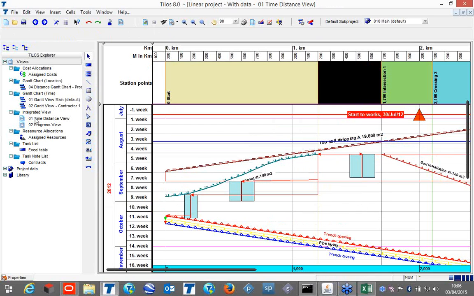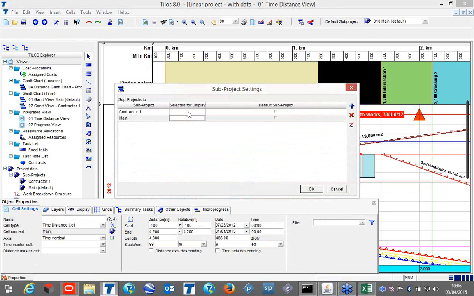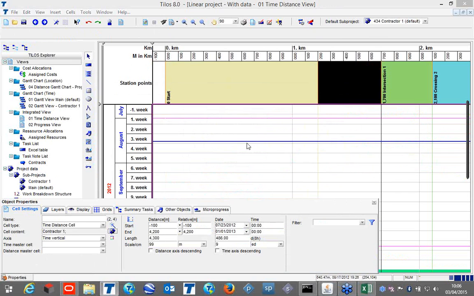We can have different views. We can have the sub-projects. We can combine the multiple projects from contractors. So when you would like to show the contractor schedule, you can simply show the sub-projects. If our contractor has the submitted schedule, now I'm going to show on the same layout.